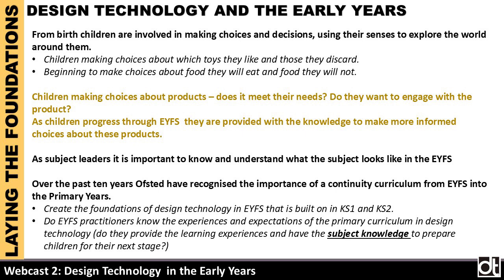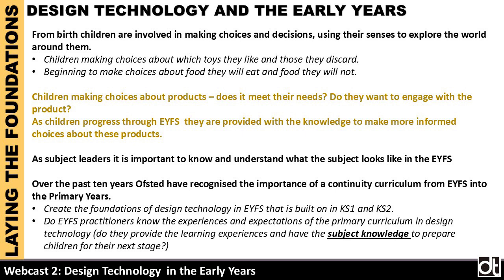From the time they are born, children are constantly interacting with a range of products, whether they be food products that they eat or toys that they play with. For the first 2 years of life, children play by exploring things that are given to them or are in their immediate environment. Gradually, they begin to make choices about them, whether they like the food that they are given or whether they like the toys that they are given to play with. They are already beginning to evaluate products in terms of do they like them, or do they like what they do, or do they meet their needs.